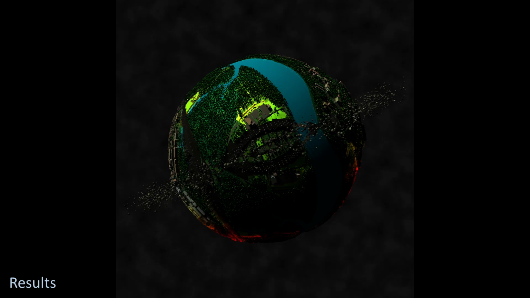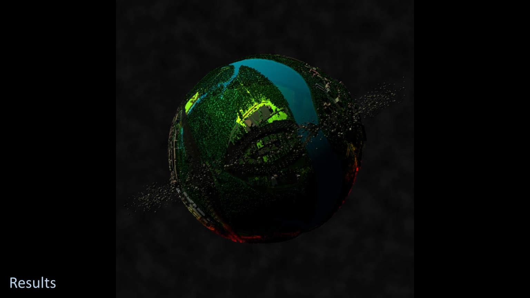Finally, we're going to end the presentation by showing 2 more renderings of planets. This first one is in the middle of Springfield, Massachusetts, and this next one is in Great Barrington.